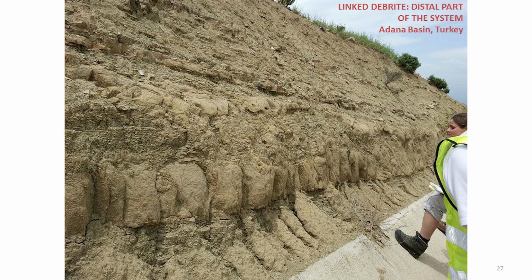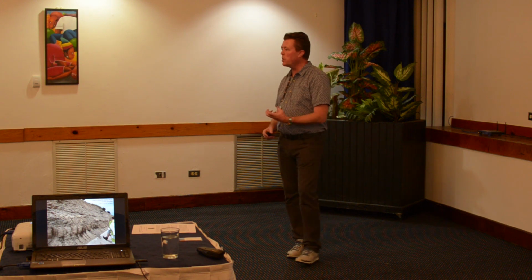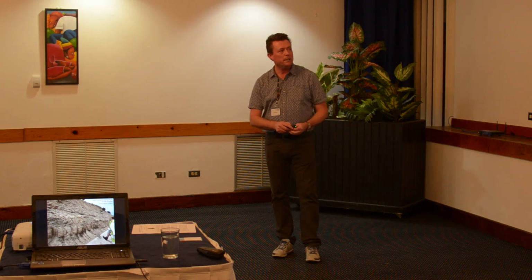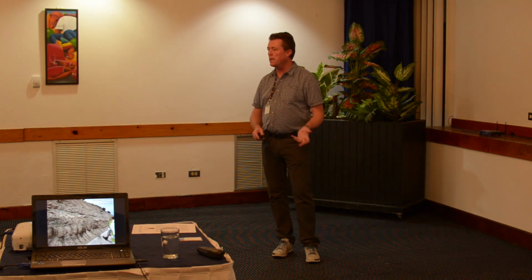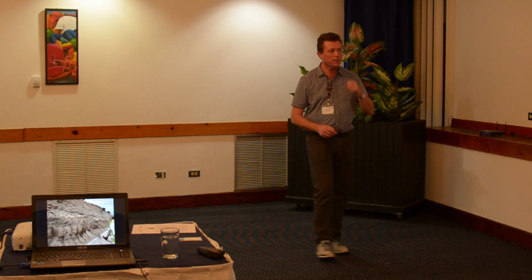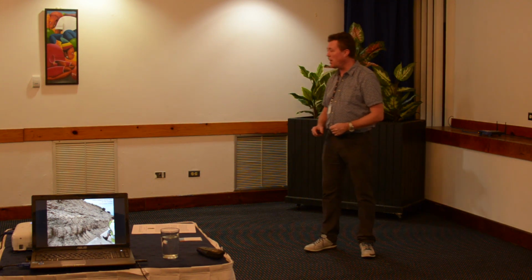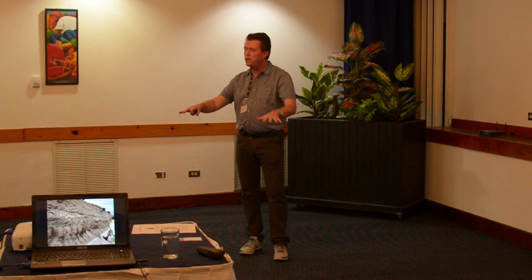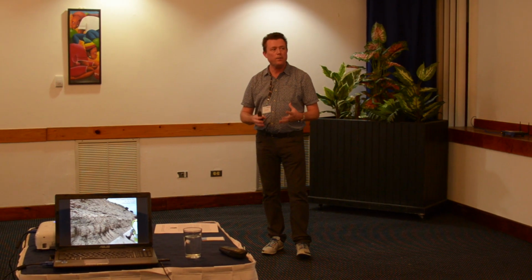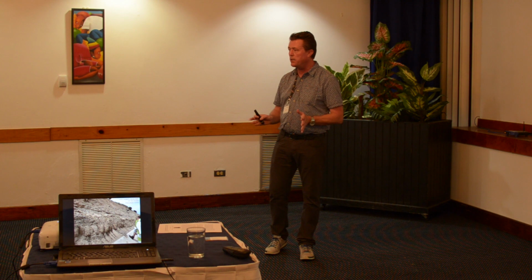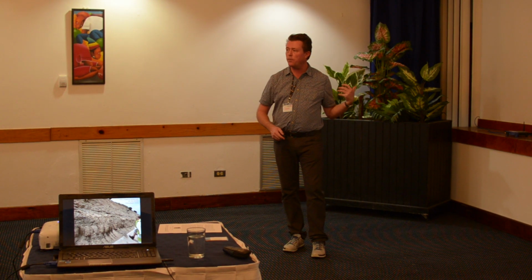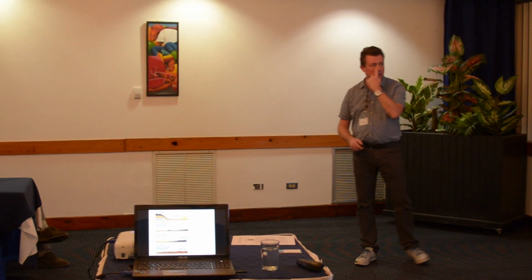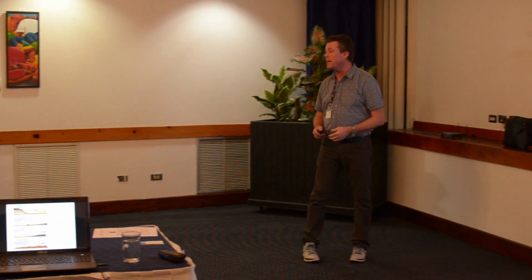But there are many of these types of beds. They're graded, they've got sharp bases. They often have a graded top, a normally graded top. That might be Ta and then this grades at the top. But in the middle, they often have a dirty, scaly texture in outcrop. And these are what they call linked debrites or cogenetic debrites. They're very common in deep water systems, but not that common. Where do you find them? On the fringes of some of these layered systems. They can be found at the edges, really the frozen edges of some of these distal systems. They're not found in proximal systems. They're rarely found in channels. They form by a range of mechanisms.